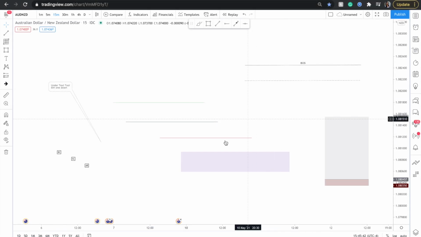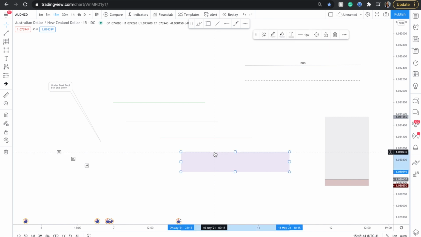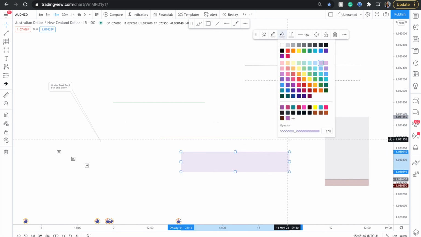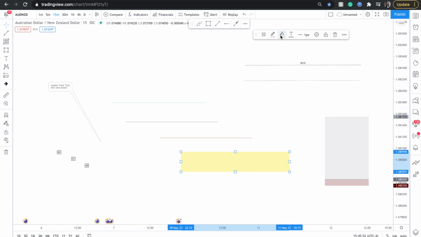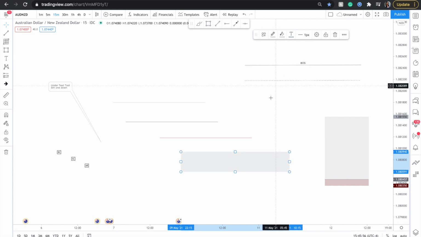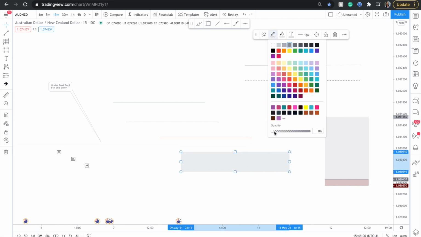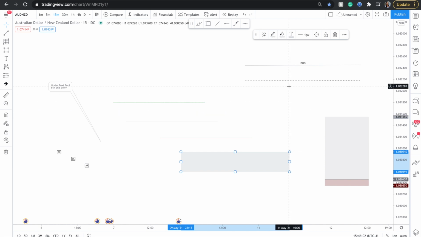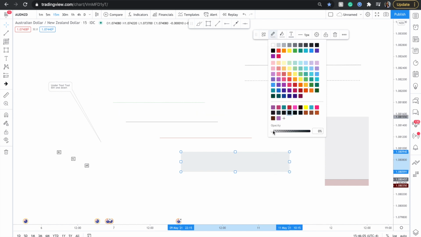Now, imbalance box. My imbalance box is light purple and it's also faded. You can use light blue if you want to. Do not use yellow. The yellow is very distracting on the screen. Light gray is also another option. That's a very clean option. What you want to do is make sure you have zero border, because when you're using this in the middle of imbalance and you're trying to identify gaps and wicks, if you have a huge border, you might mistake the border edge for a wick, so no border.